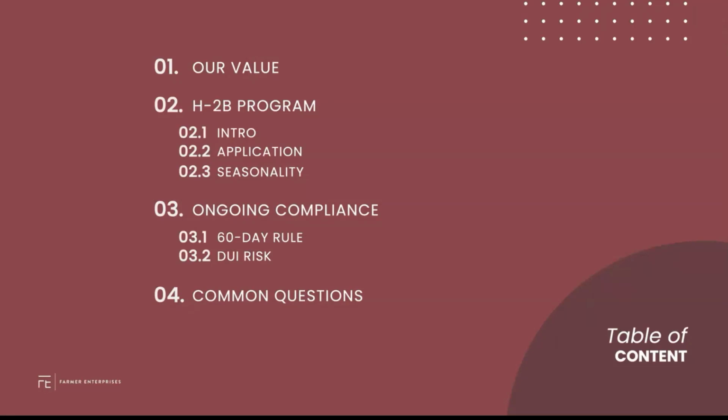We're going to talk about seasonality. By seasonality, I'm actually going to refer to several different types of need in the H-2B program. Then we're going to talk about some ongoing compliance risks, some recent rule changes, and then something that we're seeing come up more often, particularly as it relates to DUIs or any other kind of criminal offenses. And then we're going to get into some questions at the end.